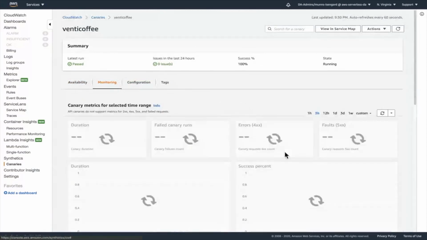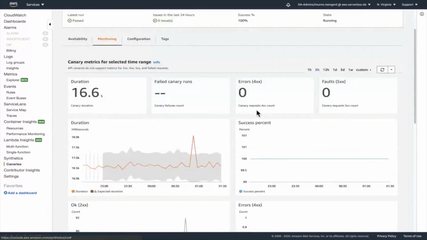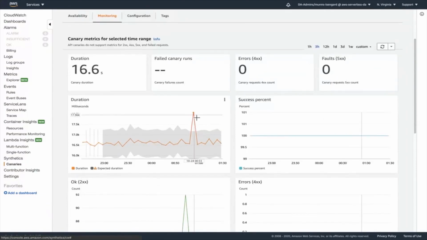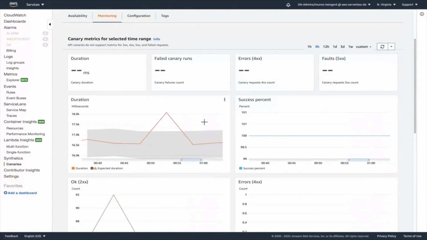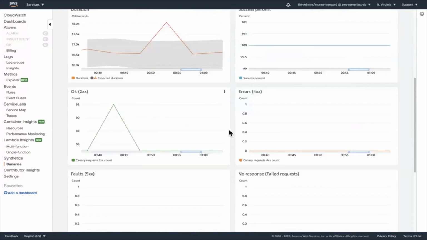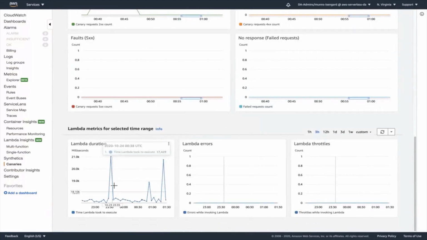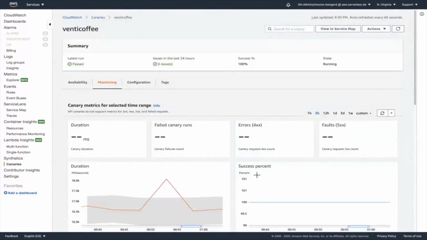Now for monitoring, I get a bunch of metrics and information about how long the test takes to run. I see, potentially, if there is something that ran slow for some reason. So this ran longer than I would have expected. I could dive into this specific execution and try to figure out what happened here. Again, no errors. Everything seems good. And then I get some information about the Lambda function that runs. So it gives me, again, some of that basic information, just to let me know that it's not Lambda that failed or maybe had an issue.